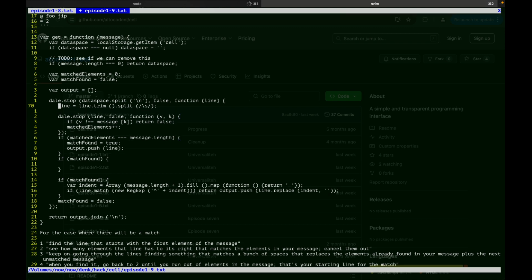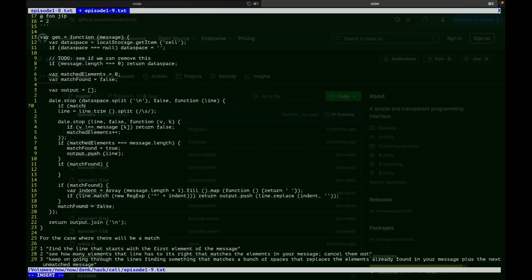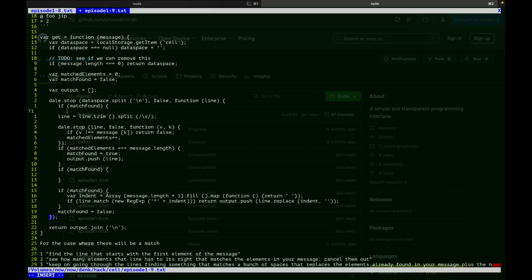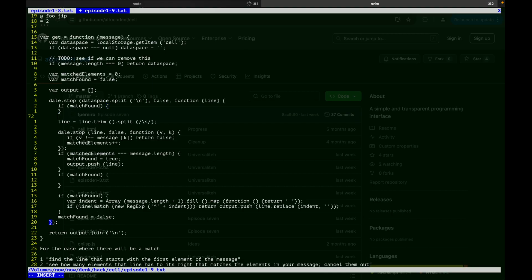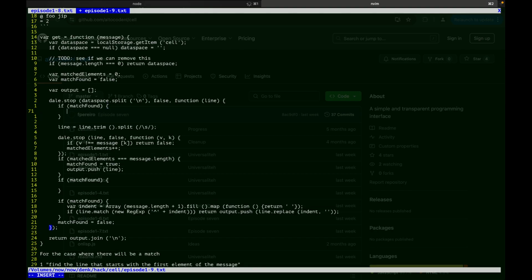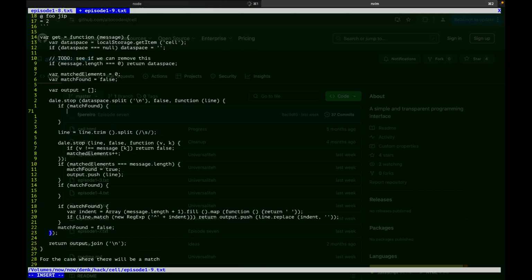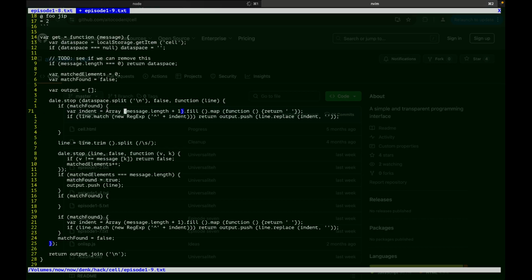So we can do something like this. If you already found a match, we try to see if we can stop finding the match, or we are still okay. So then we can do the indent is this one. The indent is you take the message length plus 1.